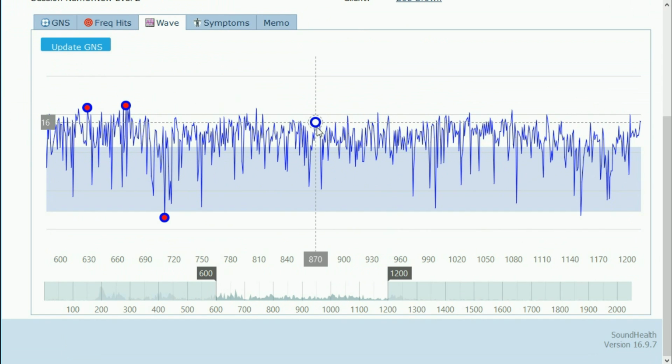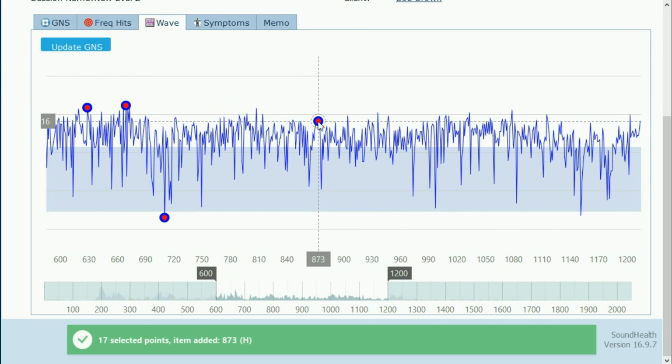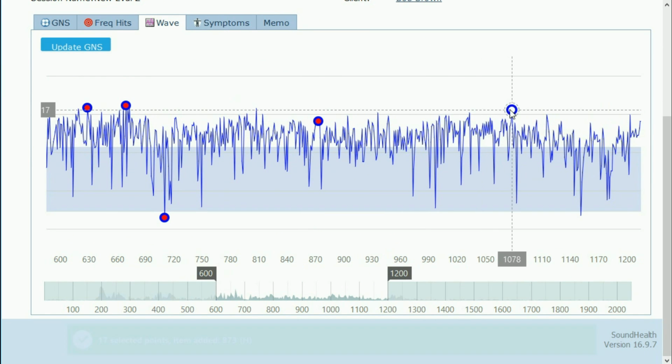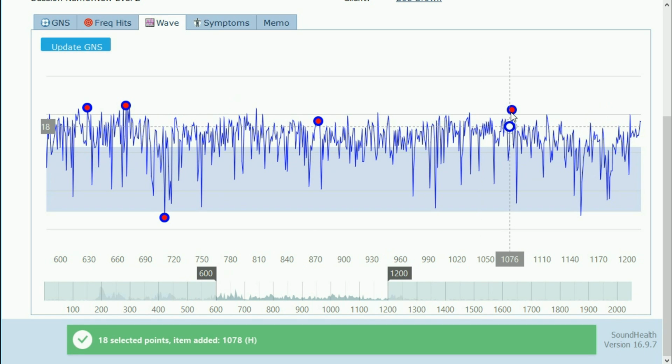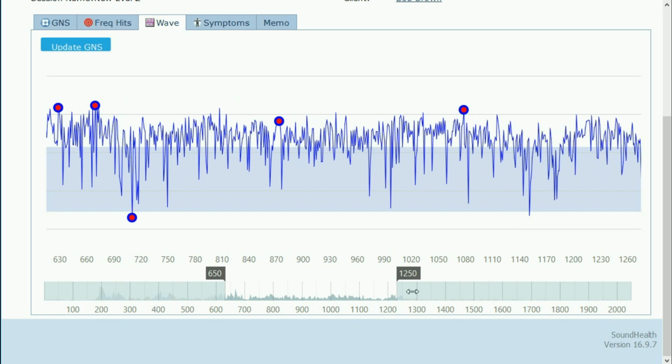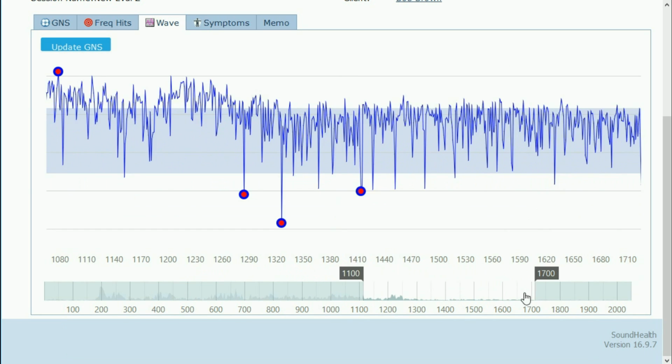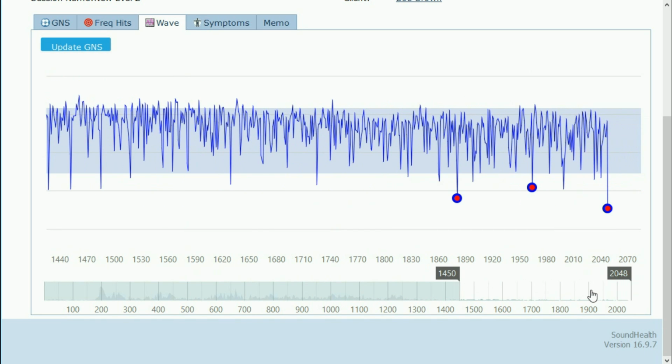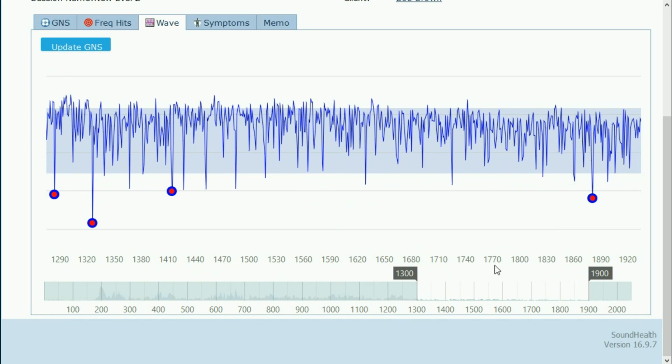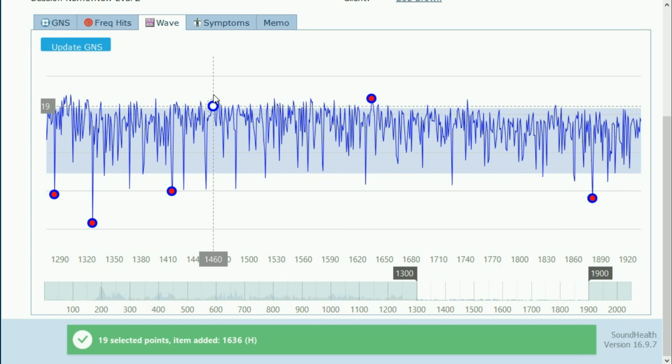Ooh, that's interesting. Let's grab one of those up there. And that one. How are we doing? 18 selected. Okay, anything in the back end here that, no, not too much. This might be something. I'll select that one and that one.